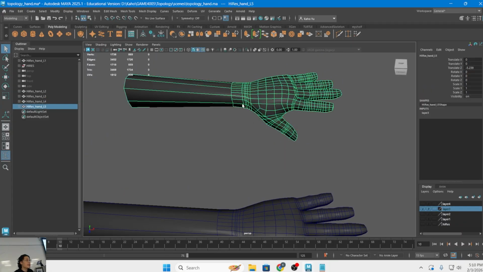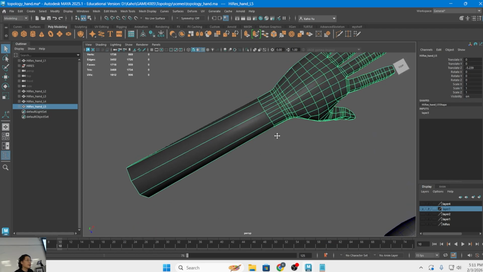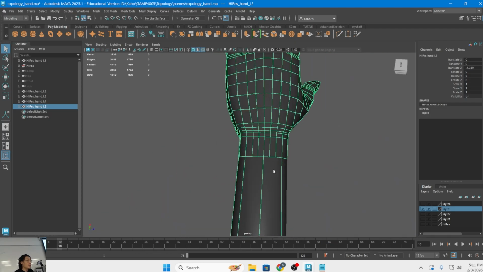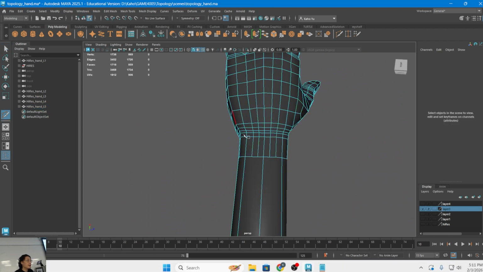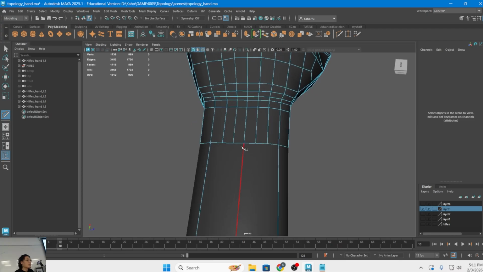So to go from this to create a branching structure, I can show you how to do it. I'm going to create a cut. So I need to identify where my branching structure is going to happen.